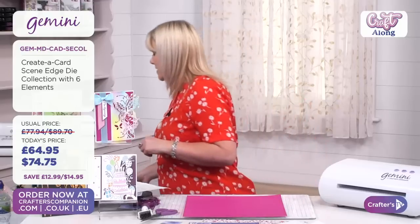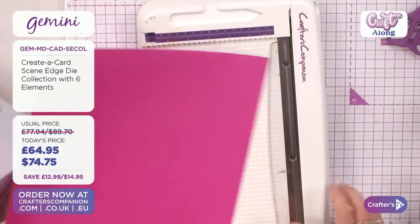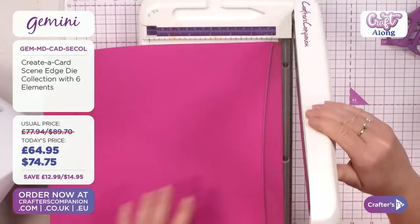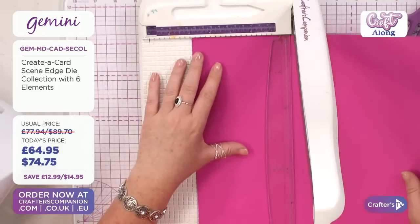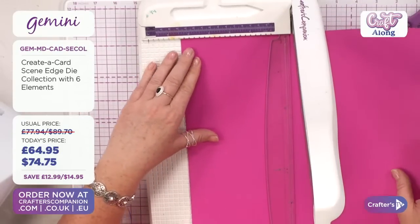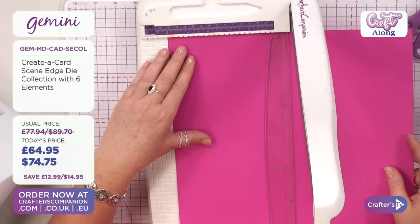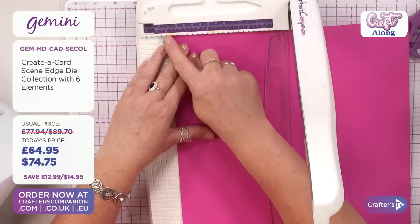So let me bring in again my guillotine. We don't need to extend it, so I'm going to trim this down to 6 3/4. I'm just checking I've got the right ones here. Sorry, 6 7/8 of an inch. Okay. So that's just that one increment before the 6.